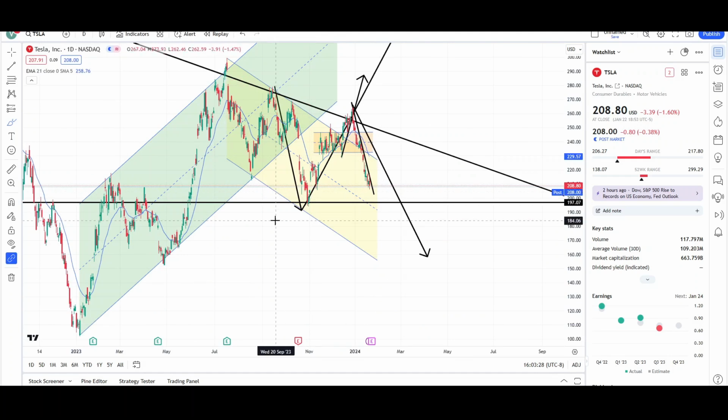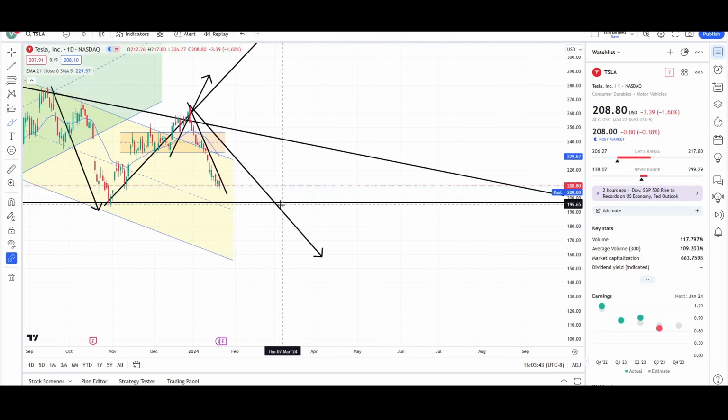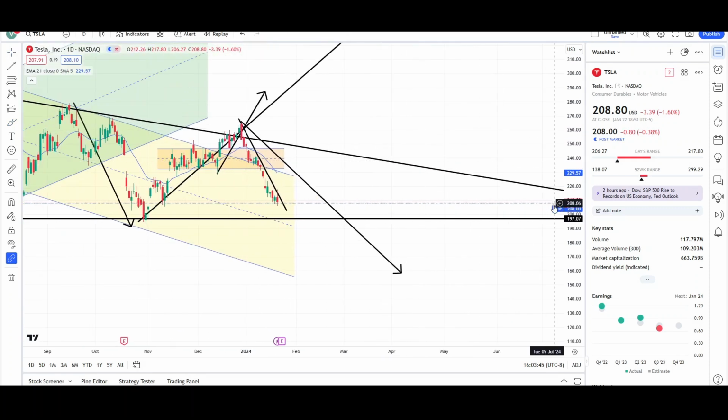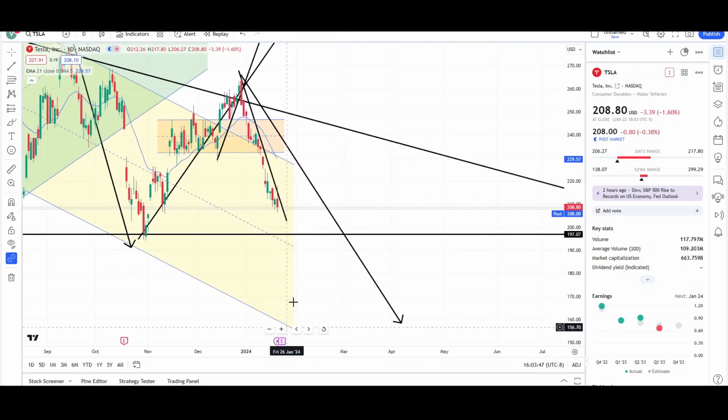Whenever price breaks a channel, you expect two attempts in that direction. So this was all one attempt right here. We could get a second attempt right here, or even a little bit lower, right over here. So again, higher prices are coming in the future. It's just right now the bears are definitely stronger than the bulls, and we're most likely going to be seeing more downside in the future, probably to the 197, maybe to the 160.